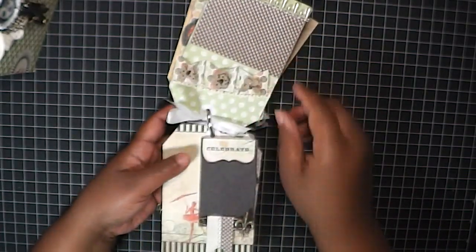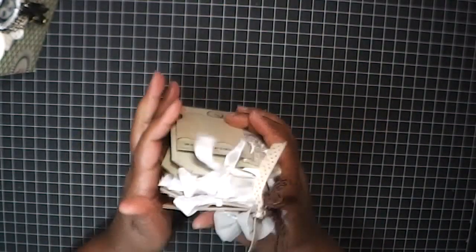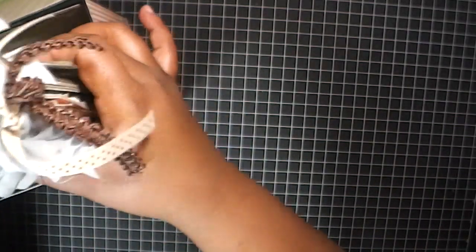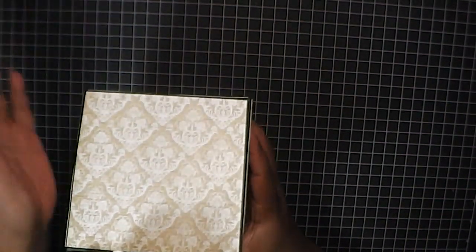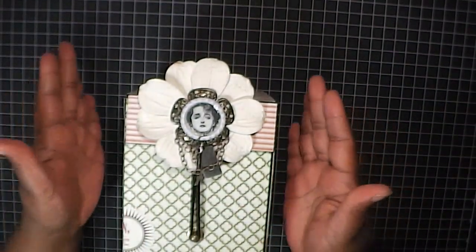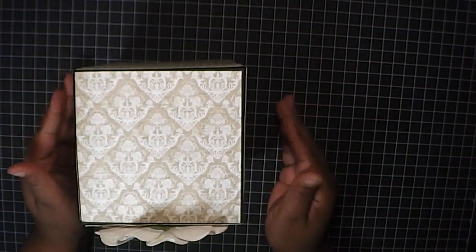Super cute. A lot of these things are items that you can find in the kit, so hopefully you will be able to join in. Otherwise, you can use your own pattern paper and purchase a kit and do what you want. For these particular things, you'll get the intro video. Sometimes it'll be me talking, and sometimes it'll just be words, or a quick video to say new tutorials are up on my blog. So hopefully you guys will watch it and purchase it and do it and do a video, and I can see it. So check the description box below.